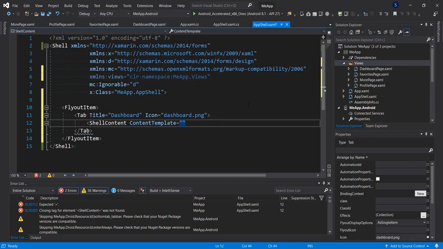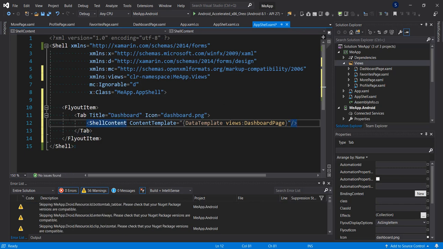So right here, you can do data template, set to our views, and the name of our page is dashboard page. Okay, so I'm going to close this.